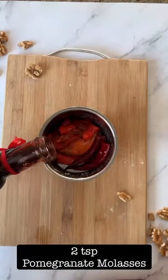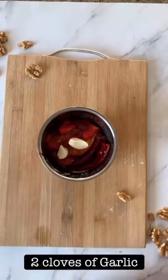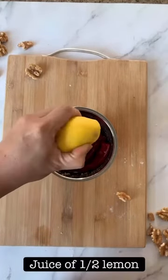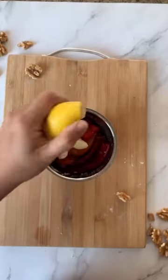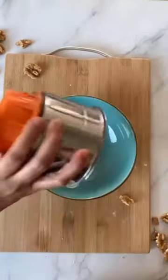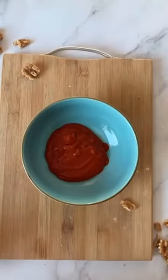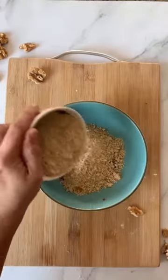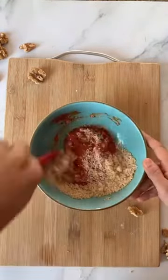This is pomegranate molasses. It's completely optional, but trust me, it tastes very nice. A little bit of garlic, some lime juice. You blend it into a smooth paste. You add some salt to season it and finally combine the walnut bread mixture into the bell pepper mixture.